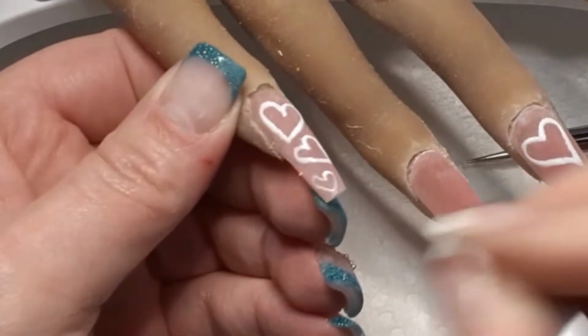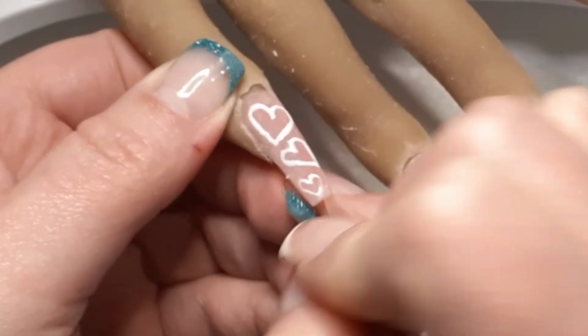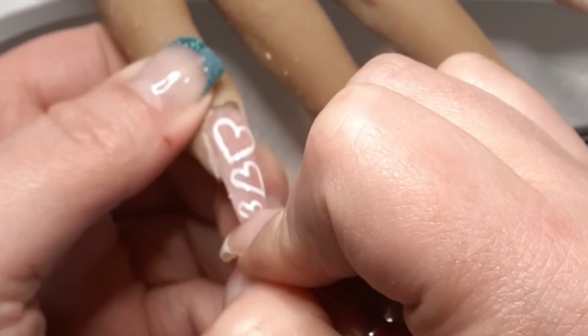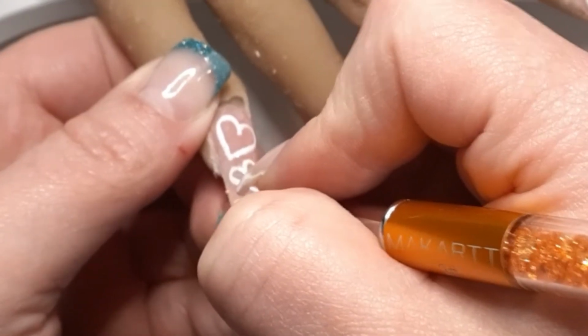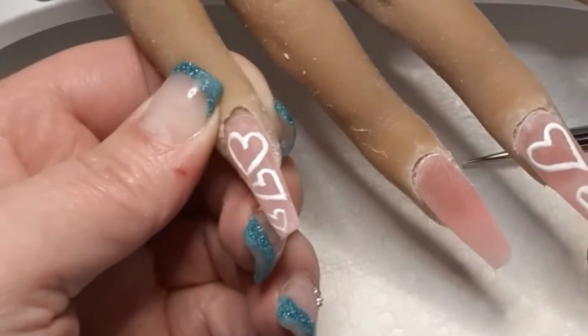Or maybe some people already draw their hearts like that, do one side and then bring the other side up. It's really up to you. But I just didn't want them all to look the same, and honestly the pinky nail was my favorite and turned out the best because obviously I had the most practice by that time doing the hearts on that finger. So I'm going to let you enjoy this.